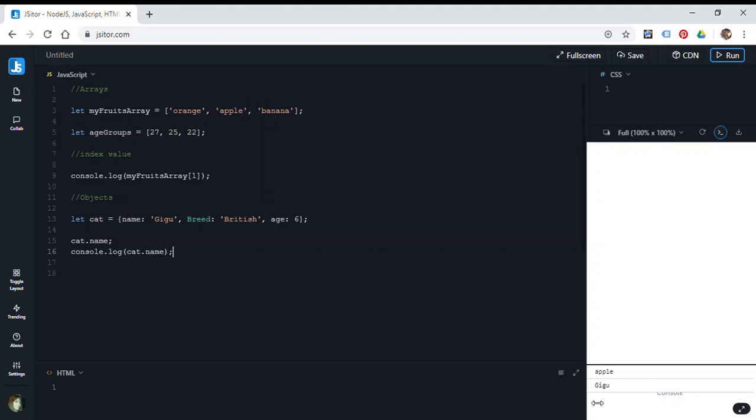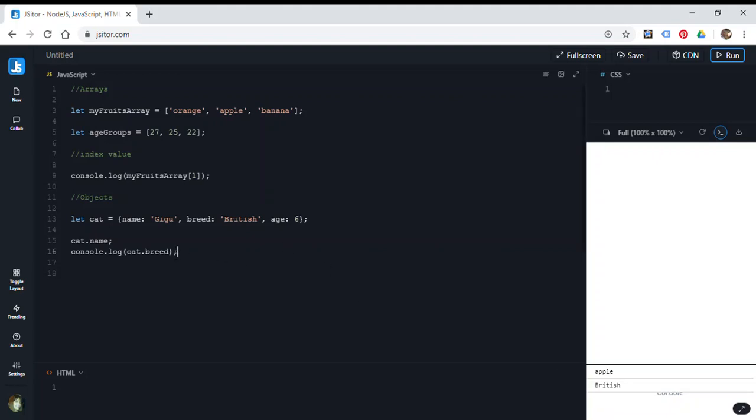So what do you get here? Kiku. Instead of name, if you use the breed in the dot notation, what do you get? I should have written breed here. Okay, British, and so on.